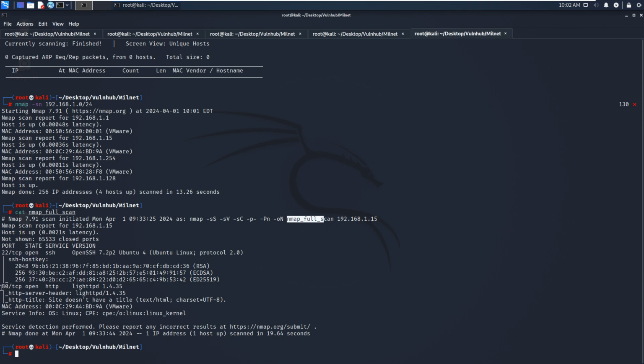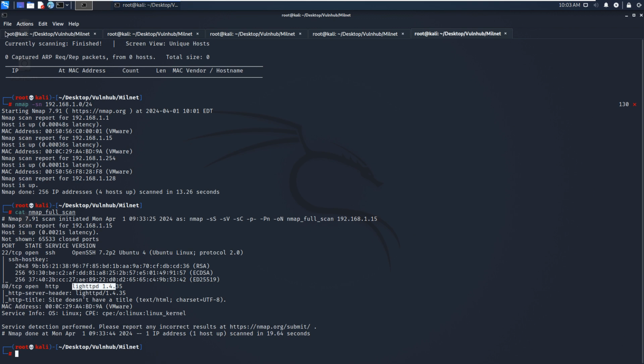The second one is 80, which is running the HTTP service, and also the version information lighttpd. Of course, I don't think we can find a vulnerability for this version of lighttpd. So what we are going to do next is to do enumeration both manually and automatically against the HTTP service.